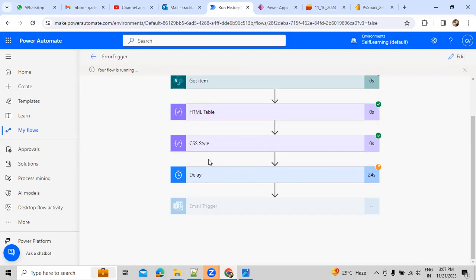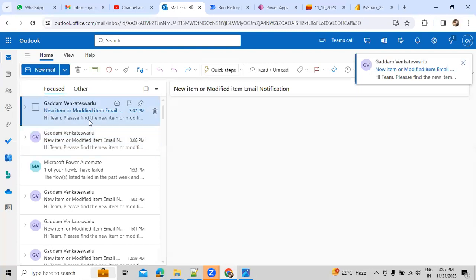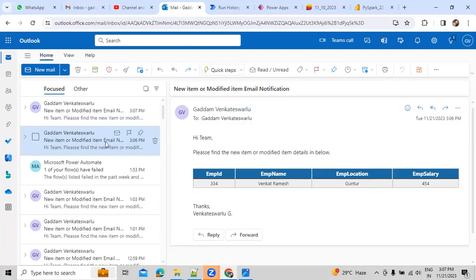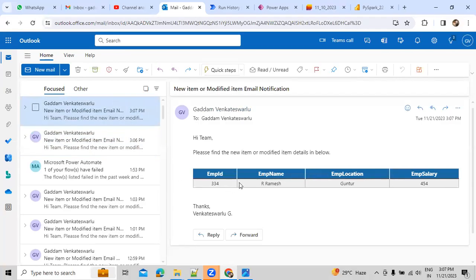I think by this time it will trigger an email. Yeah, that's it. It's done. Now you can see R Ramesh. The previous one was Venkat Ramesh. Now I have changed this item to R Ramesh.